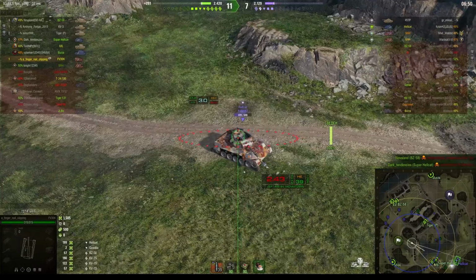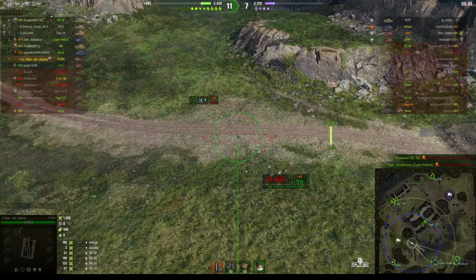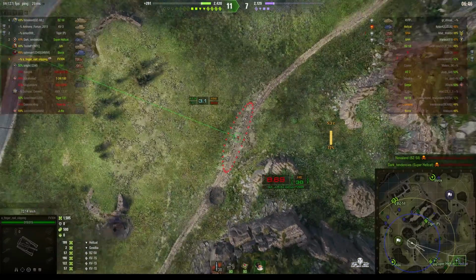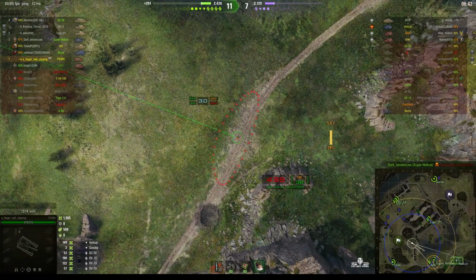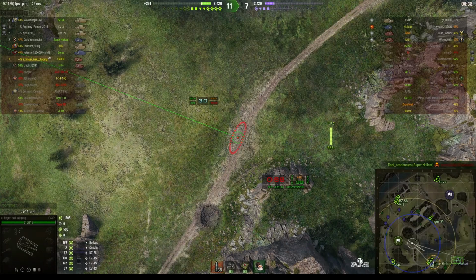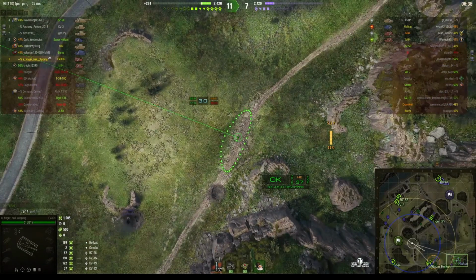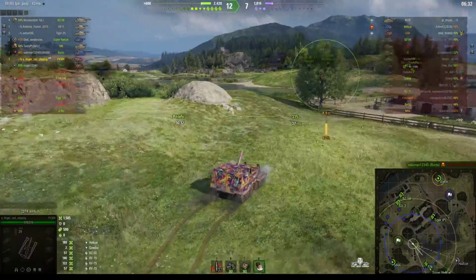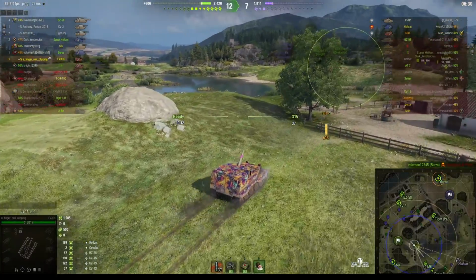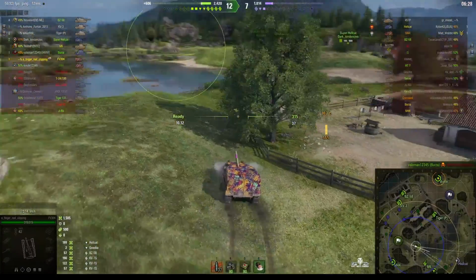Now, can he get this one in the cockpit? If he does, it will wipe out a Hellcat for sure. It's a direct hit. It didn't kill him though. Mark the spot. Rounds out. This could be a kill shot. No, he has moved. Now he's taking a bit of a risk, getting closer to the Hellcat.